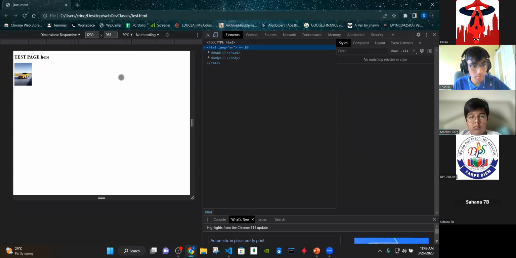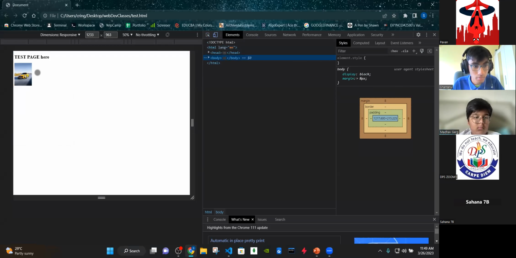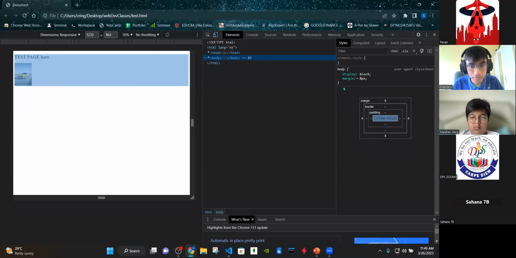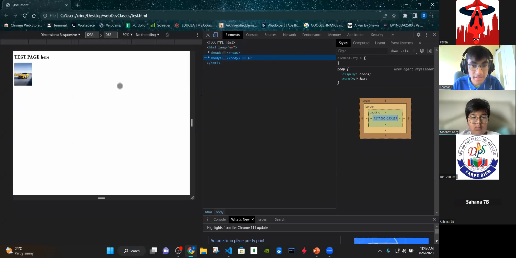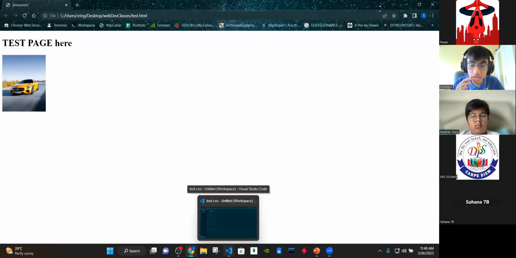Basically, it depends on the box model, because the box model has a different height compared to the width. That's why it's not turning up as a square.